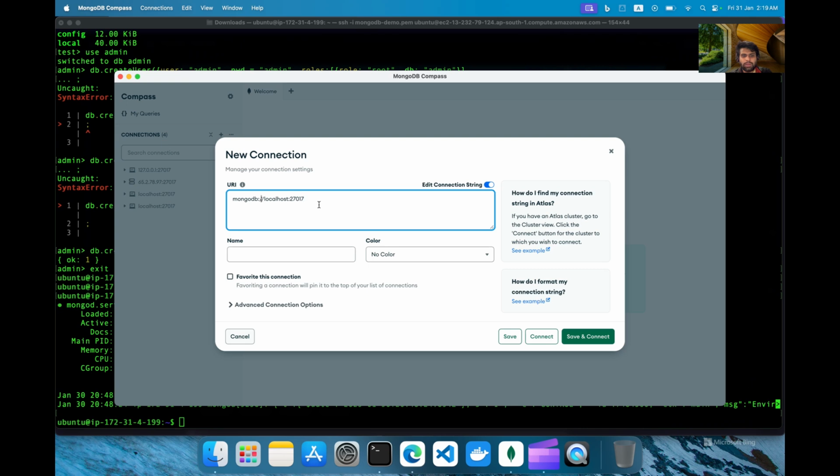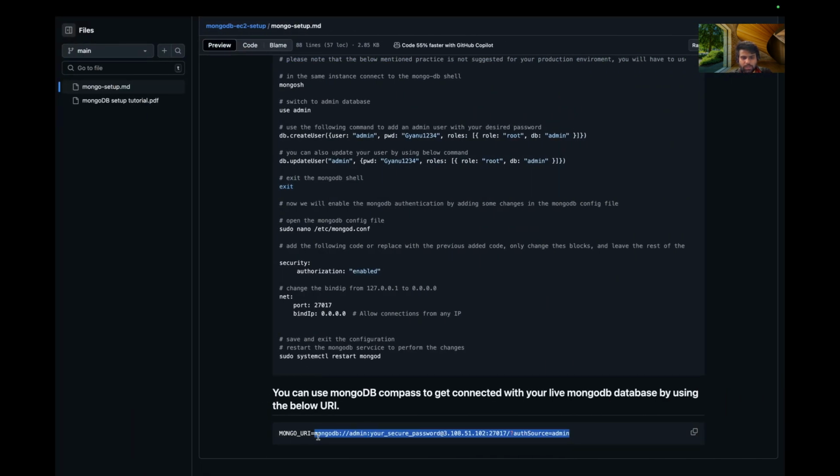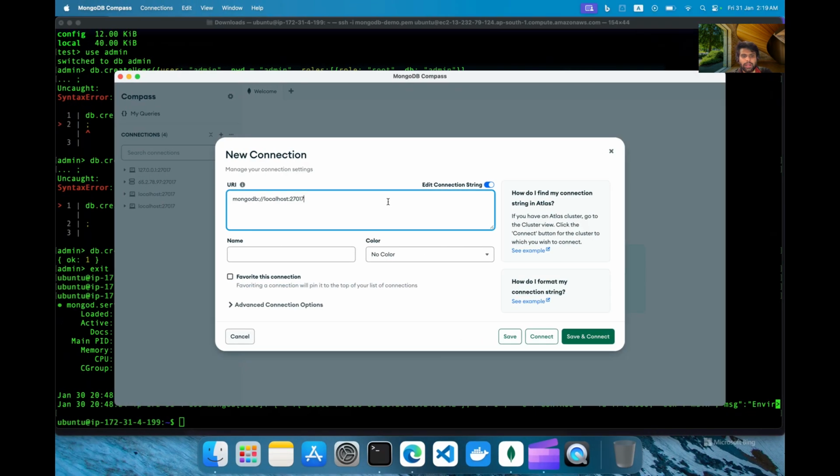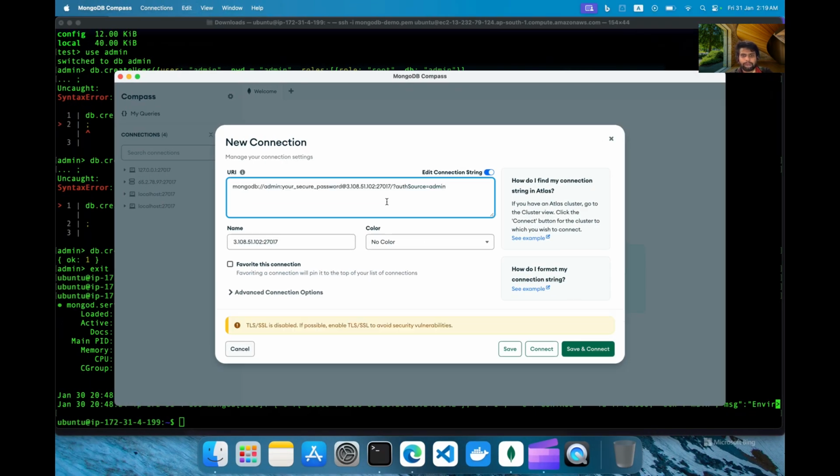You can copy the MongoDB URL, and you will be providing the password. We have set our password as admin, and we will have to provide the public IP of our AWS EC2 instance.